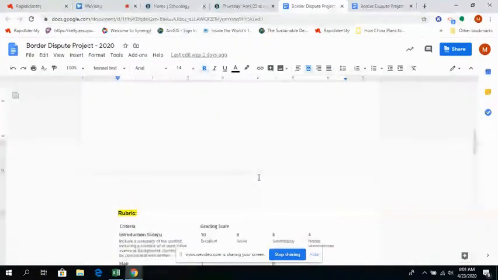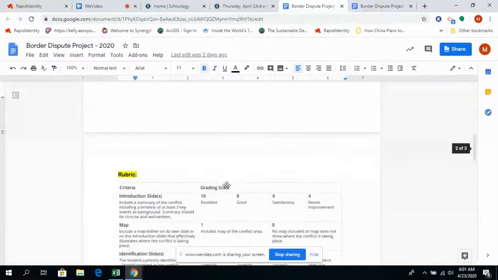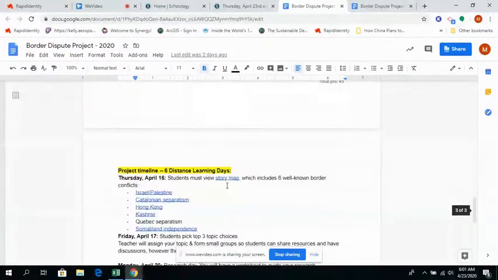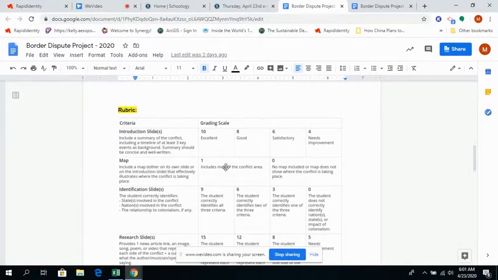The grading is going to take place down here. As you'll notice, my grading is 25 points. The one that is copy and pasted right here looks like it's 45 points, but it's actually 25. However, the rubric has stayed the same. Everything has just pretty much got cut in half.